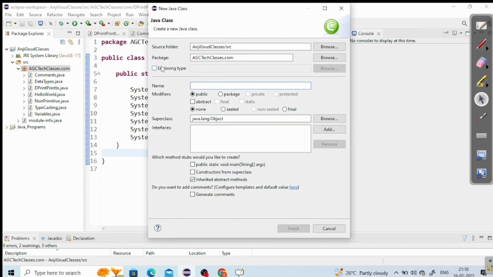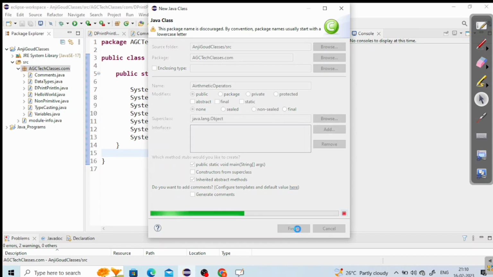Give your class name: arithmetic operators. Which method stubs would you like to create? Click on the checkbox public static void main, then click on Finish.